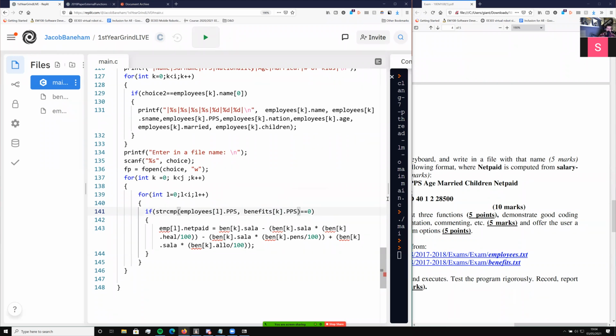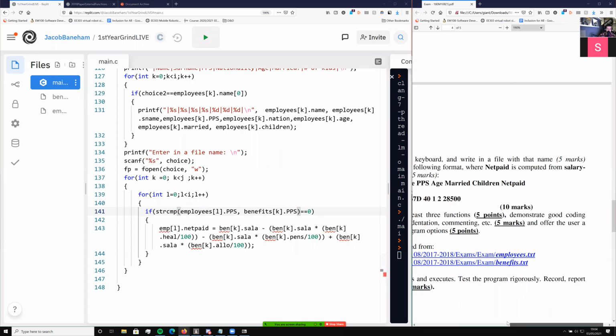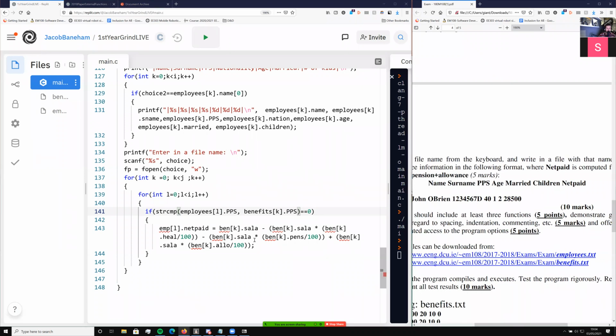Net paid is an employee array element, stored in the employees structure, but all the information about how much they're paying, being their salary, health benefits, pension benefits, and allowance, is stored inside benefits. So we need two data sets because we need to take specific data from each, and that's what we're doing here.